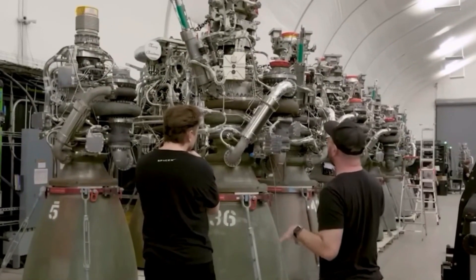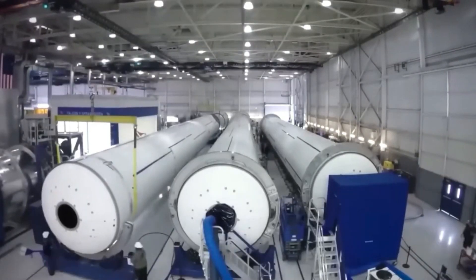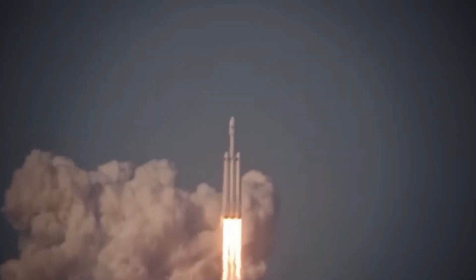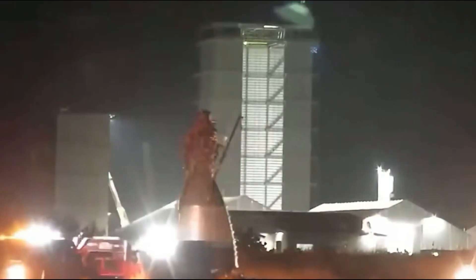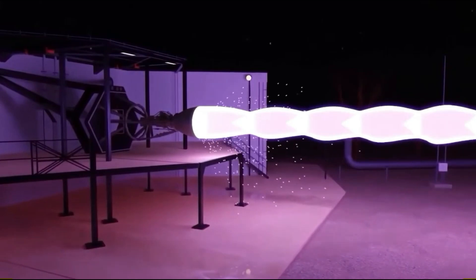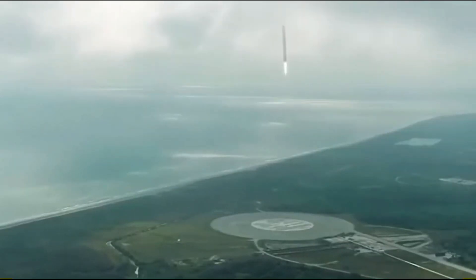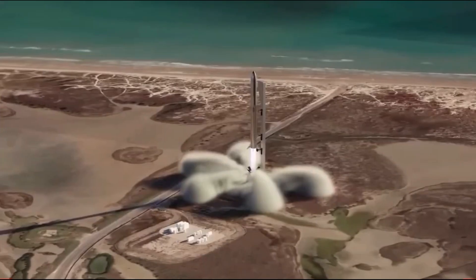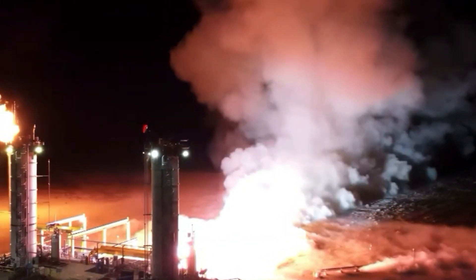To accommodate the nine engines required for the Starship upper stage, SpaceX is considering design modifications. The current Starship configuration already includes engines optimized for enhanced payload capacity. Future iterations may incorporate three additional Raptor vacuum engines tailored specifically for space operations. Musk has speculated on potential cost reductions, suggesting scenarios based on varying engine prices, which could significantly impact the overall cost of the Starship. Beyond addressing immediate objectives, the development of the Raptor engine represents a monumental leap forward in rocket propulsion technology, with its efficiency and adaptability positioning it as a cornerstone of humanity's quest for interplanetary exploration. By utilizing methane as fuel, the Raptor engine not only enhances performance but also aligns with sustainable space initiatives, potentially minimizing environmental impact by leveraging resources found on other celestial bodies.